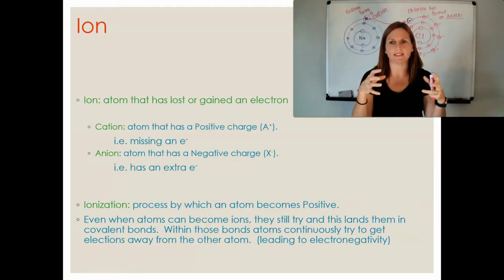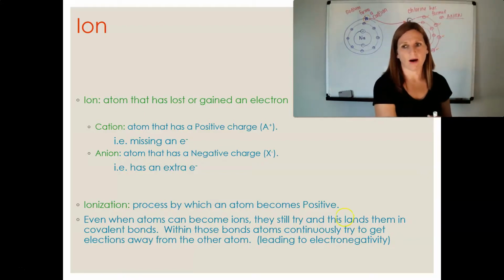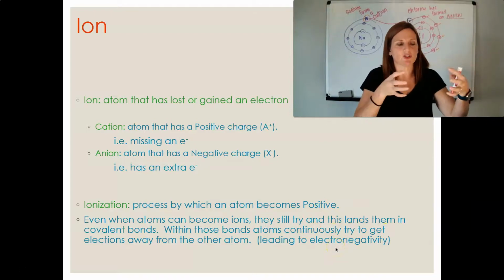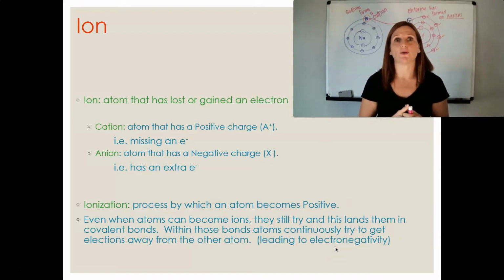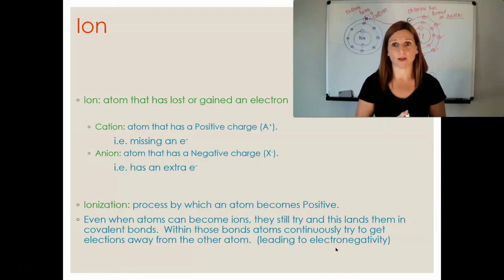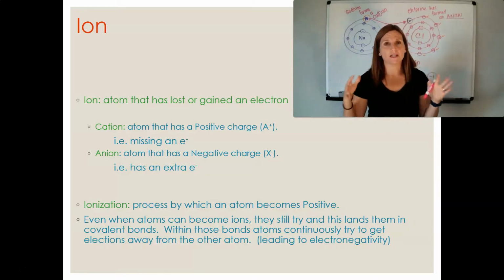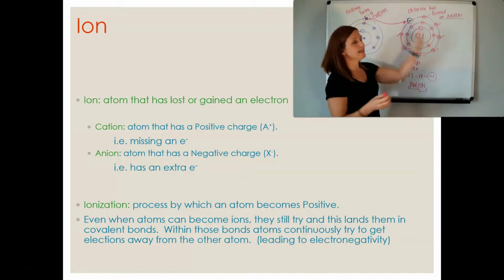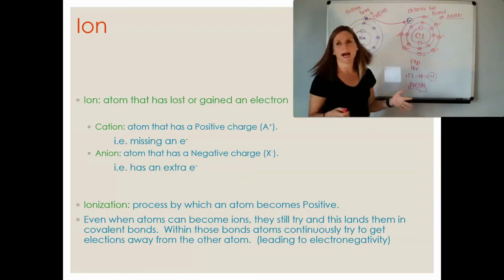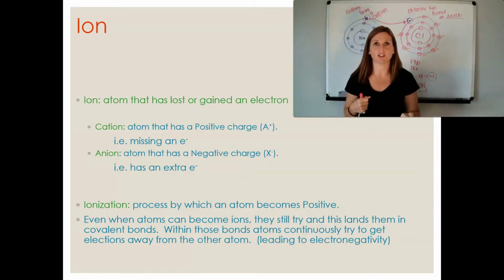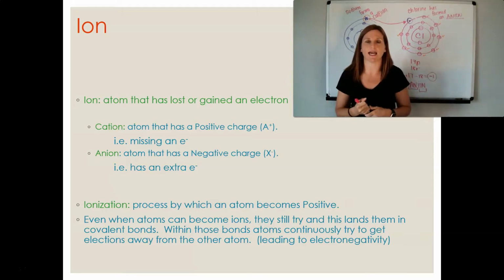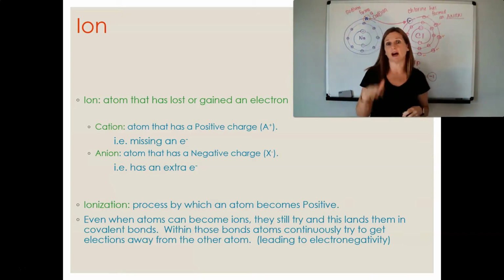And so the two elements need to be in a bond, okay, in order to do electronegativity. But this is a way that they try to grab those electrons away from another atom that wants it. So this fundamental process of ionization, or trying to ionize, or trying to fill your valence shell, trying to get your stable octet, is the foundation of a lot of the trends that you are going to be studying in the periodic table in our periodic trends project.